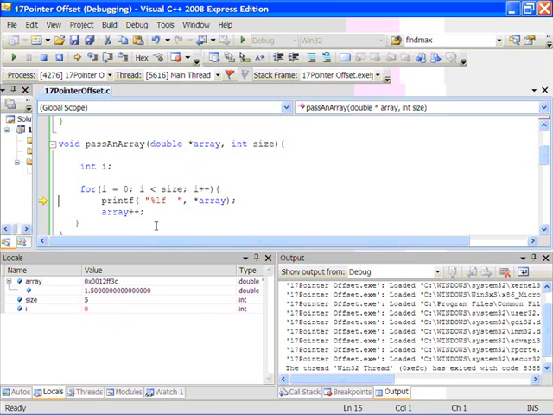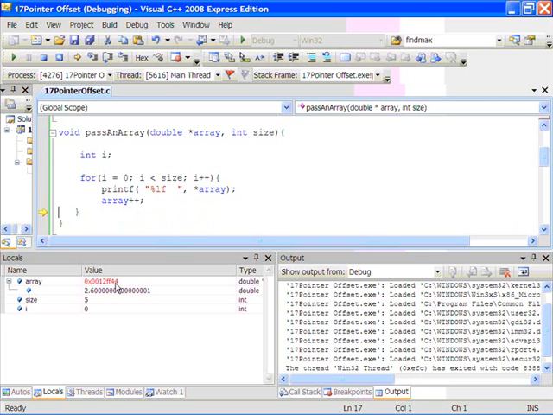Okay, so as we go through this loop, what's pointed at by array, ff3c, is the first element of the array, and we can print out that, and then add 1 to the address. ff3c plus 1 is ff44.